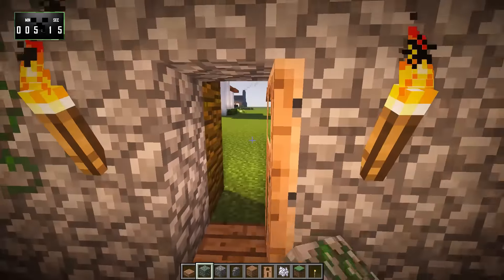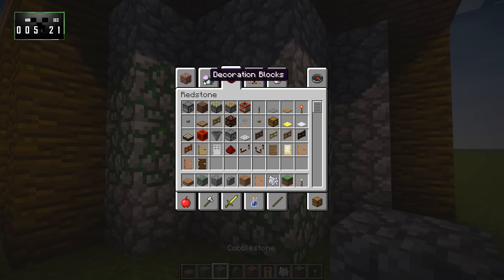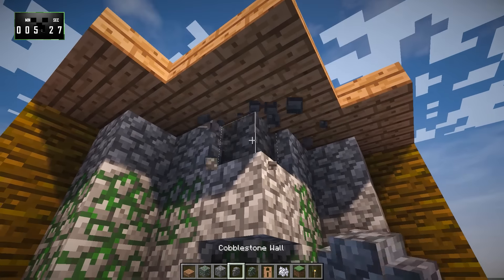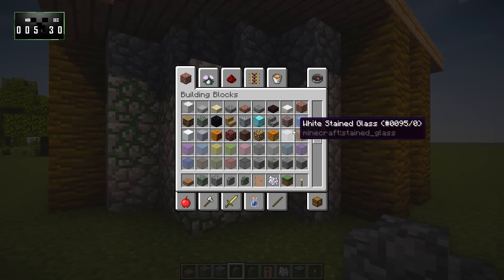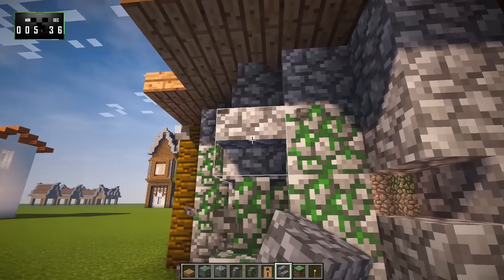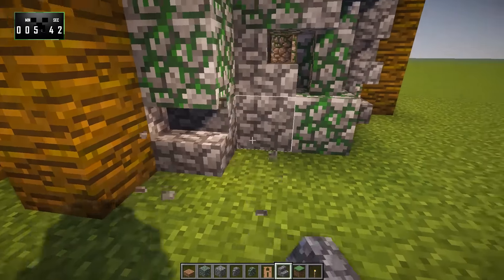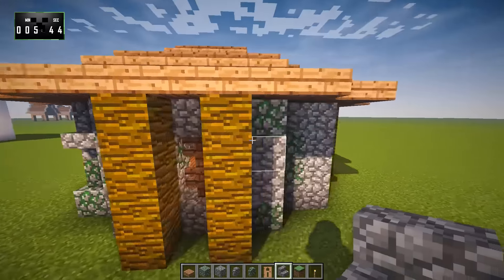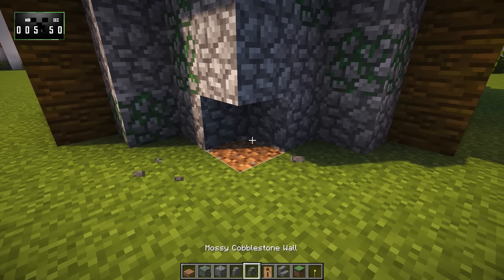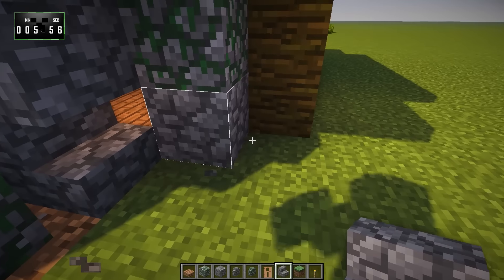So we get this nice texture variation there. Now we want to mess this up a little bit — let's take a couple of these corners. I actually also need some mossy cobble walls. And in some of these corners, we'll take some walls. I also need some cobblestone stairs, and we're just going to kind of mix a few of these in. We are going to be creating some holes in the walls as we do this, but that's okay. It adds to the build — we're essentially giving this impression that the whole thing is really kind of dilapidated and messed up, and I think it creates a really cool effect.